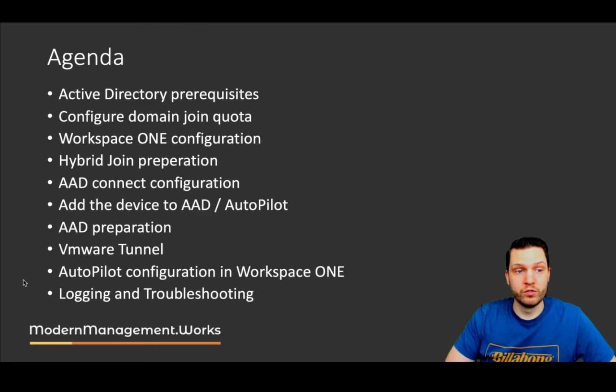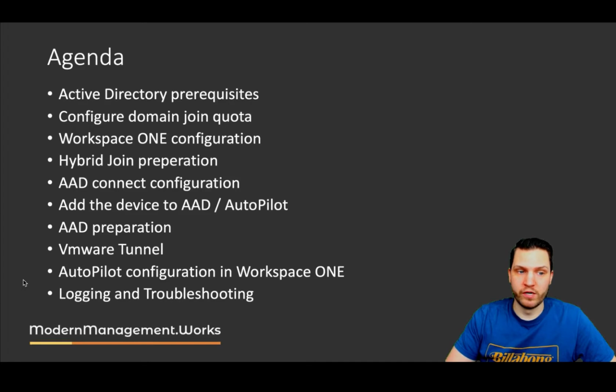When we use hybrid join, then we need also to configure the AD Connect. We need to add the device to Azure Active Directory or to Microsoft Endpoint Manager, create the AutoPilot profile and assign the profile to its group and then to the device.